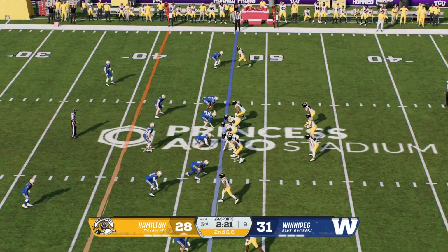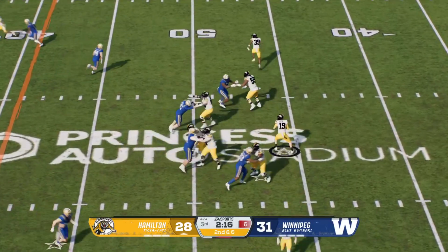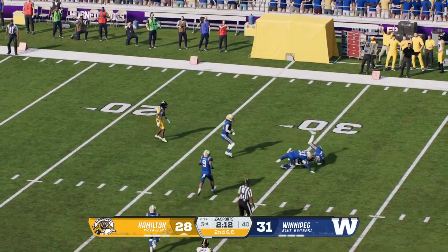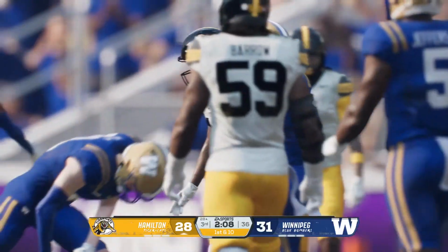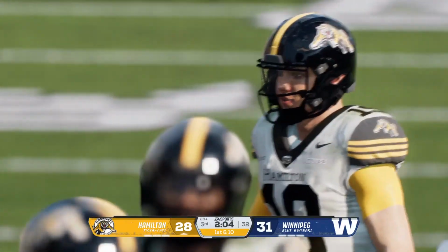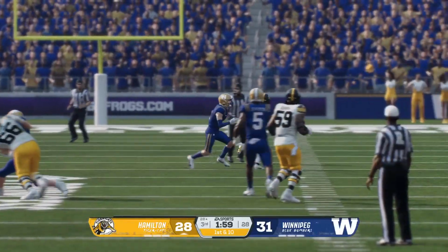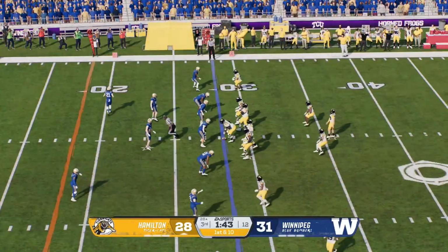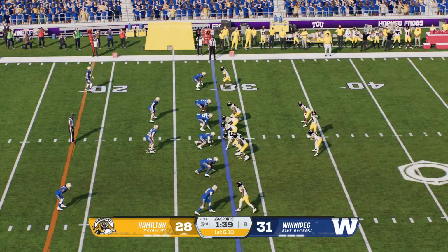Now here on second down, see if they keep tossing it around. Wants to go up top. Throws for the tight end. Got him downfield. They've got it inside the 30. They'll mark it at the 28. It's first down. This is a tight end that not only is going to play with his hand in the ground, but he can line up in the slot as well and attack the defense vertically. He's too fast for linebackers to cover, and he's too big for DBs to cover. He's a real weapon in this offense.